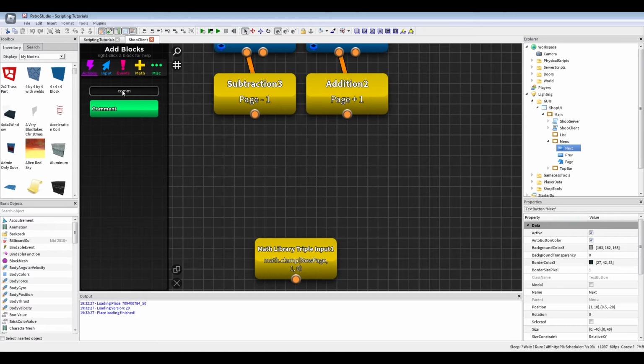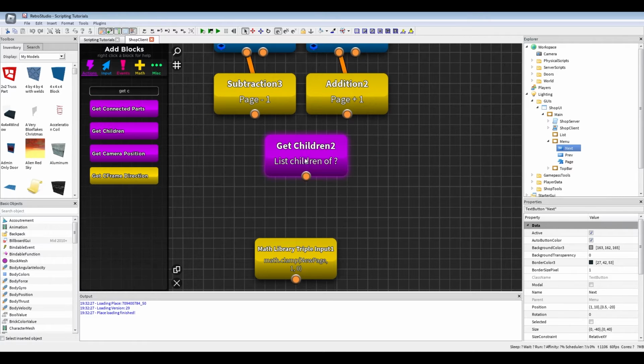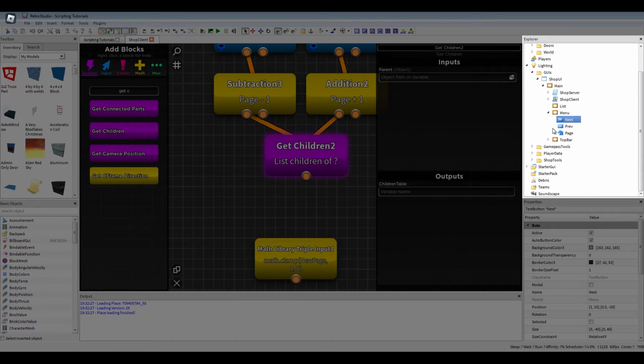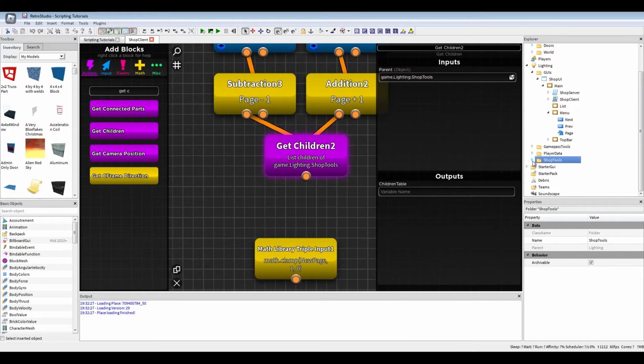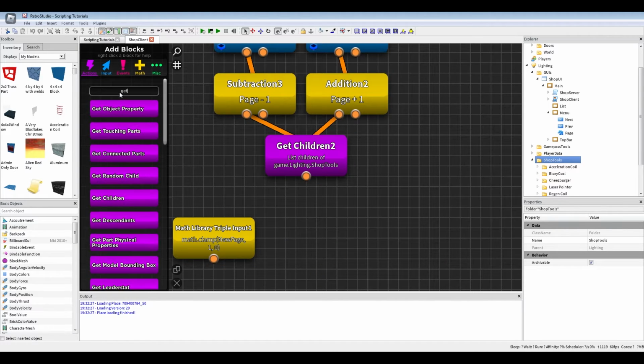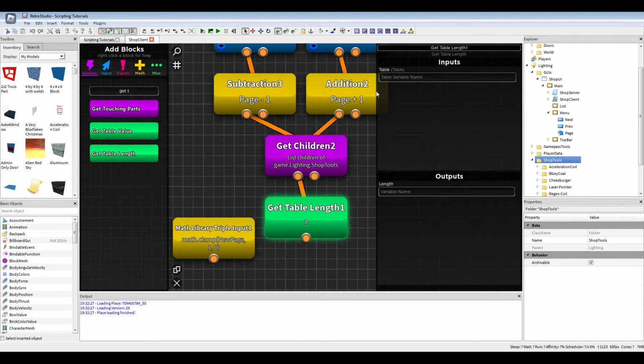And for this we need to do a calculation. We get table, get children of the shop tools. Then we will get table length, because we return a table here.